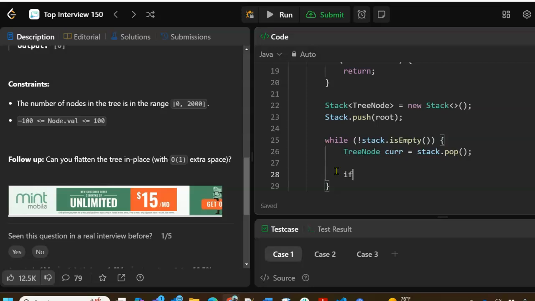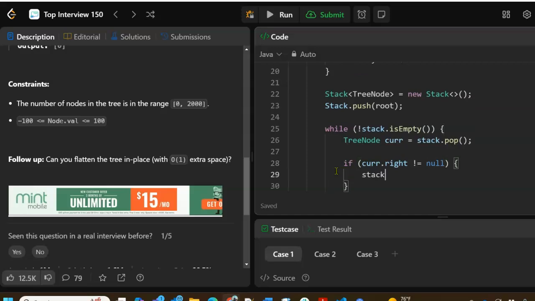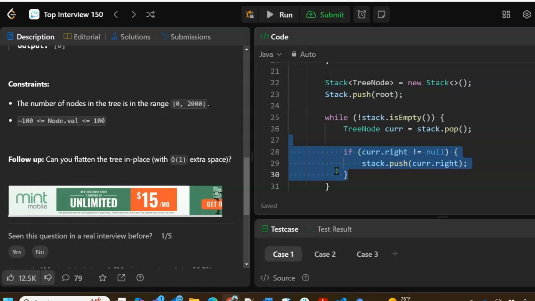And then we will see if there is a right-hand node on current. If current right is not null, stack dot push, okay, push the current node. I'm going to copy that.